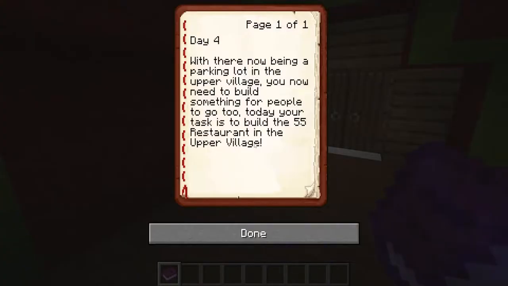Day 4! With there now being a parking lot in the upper village, you now need to build something for people to go to. Even though I feel like we're going to be doing that pretty soon anyway, as we're going to be building the, what's it called? Day Lodge. Another Day Lodge. Today, your task is to build the 5-5 restaurant in the upper village.